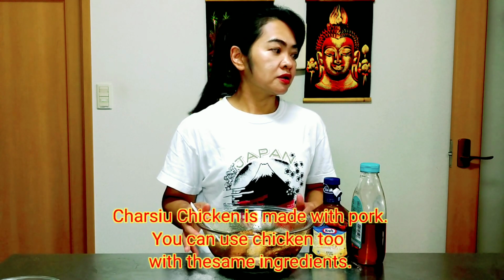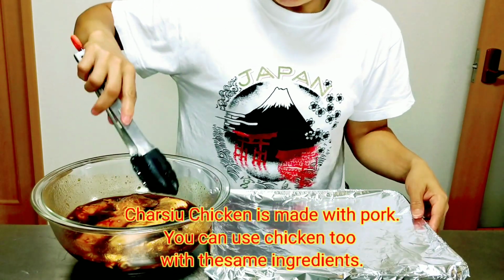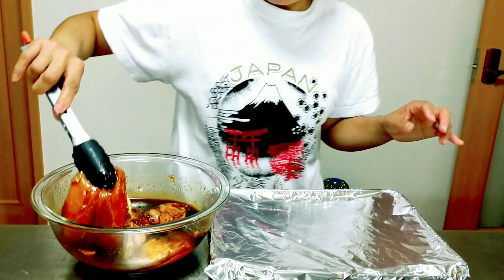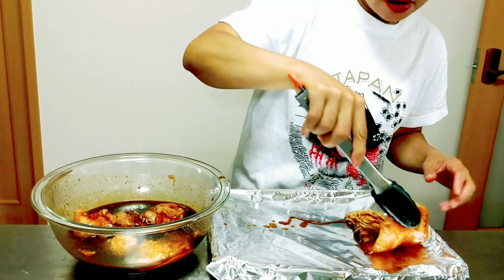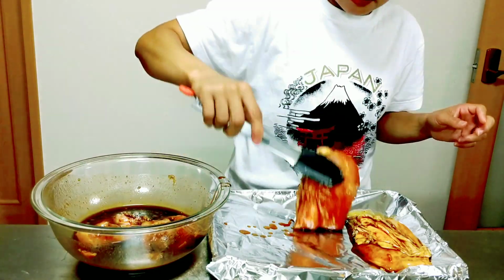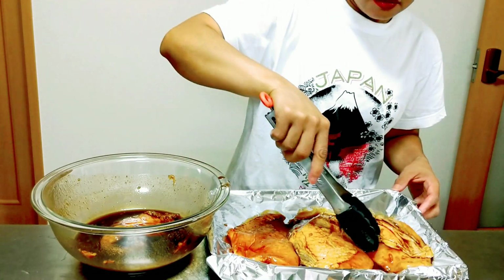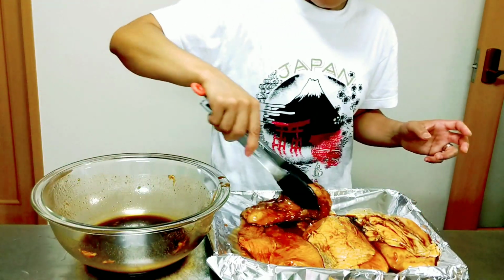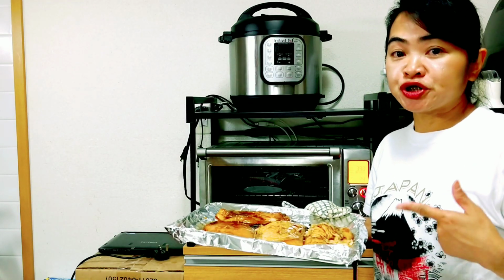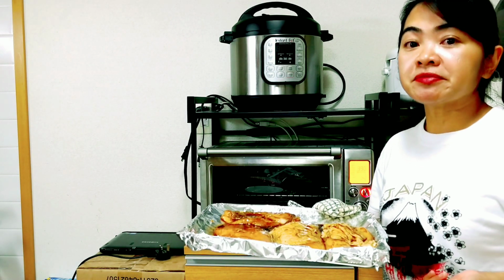Yes, I'm aware that char siu is made of pork. The 30 minutes is up. We will put the chicken breast in a baking tray. Now we will roast the chicken at 390 degrees Fahrenheit for 20 minutes.